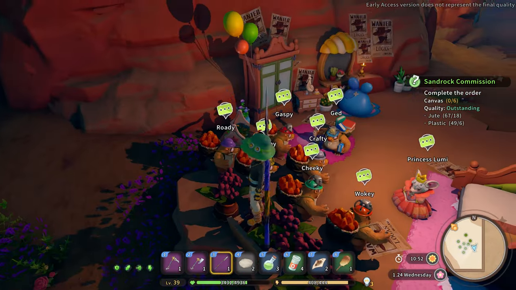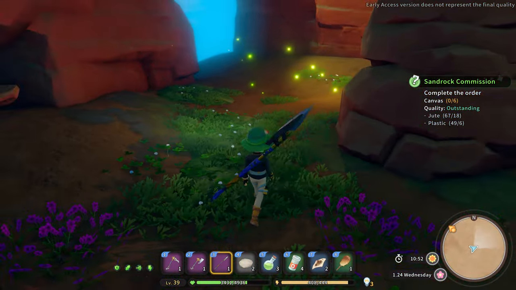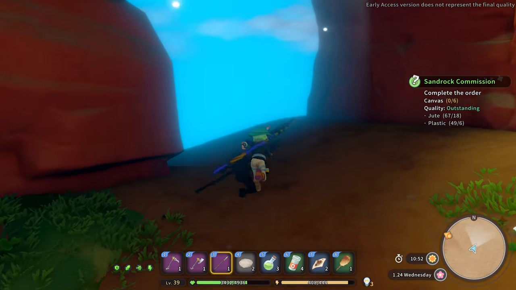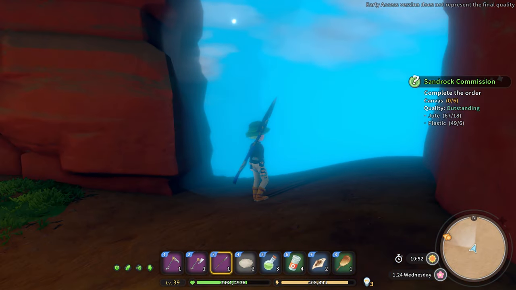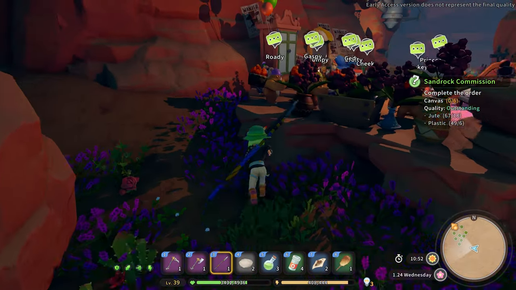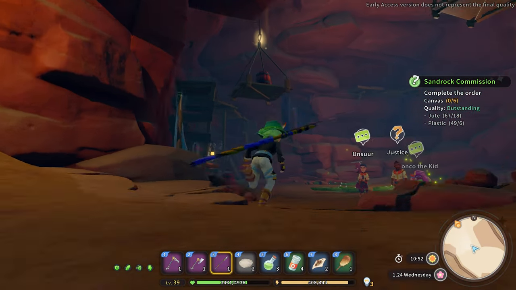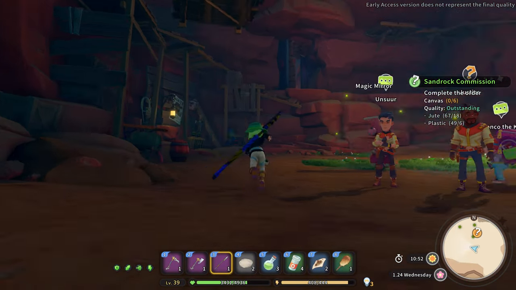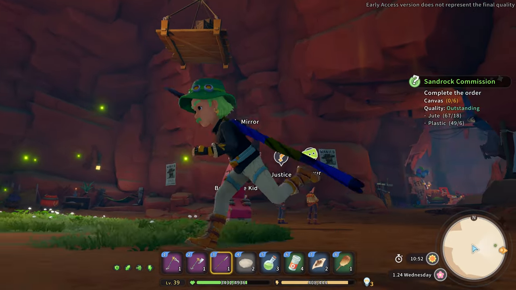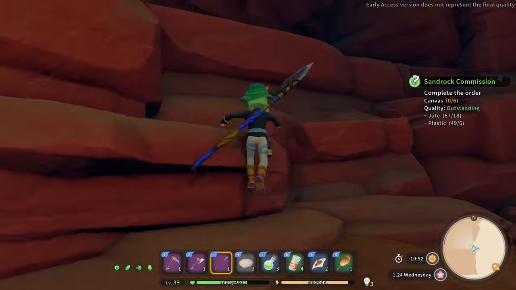Can I go over here and get back in? Where the heck does that go? I don't think there's anything here. I'm trying to see if there's a chest up there or something I have to get to.